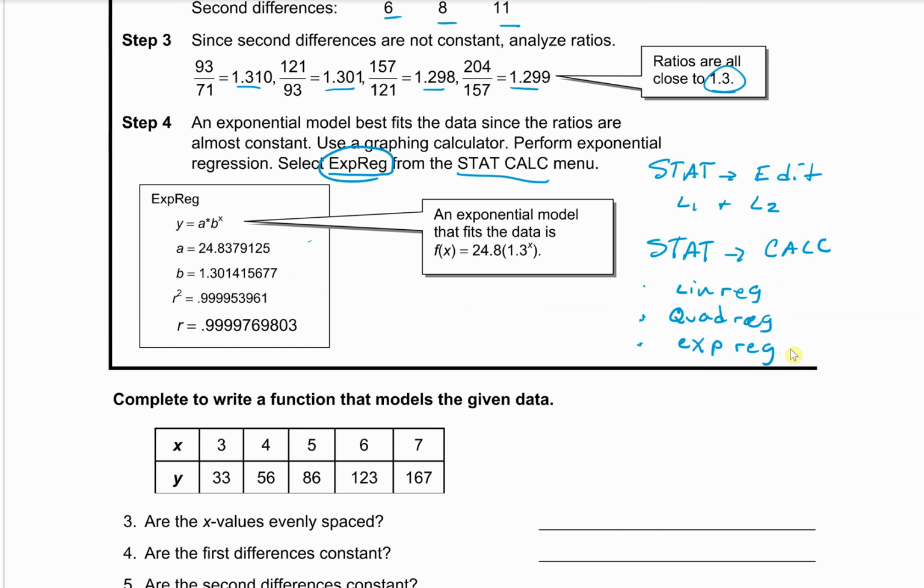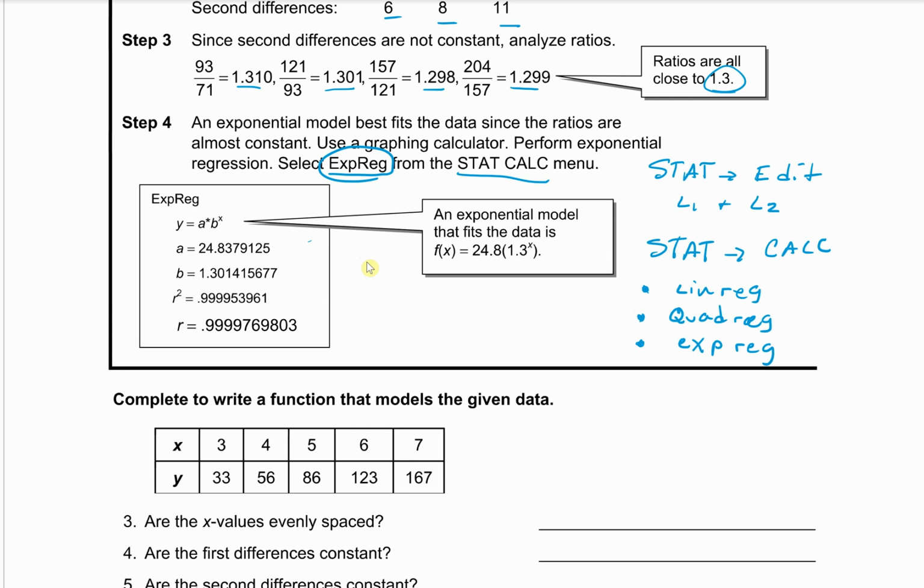And yes, this is another reason why you're going to need a graphic calculator at home if you don't have one. You can use the app, but with the graphic calculator apps, even the ones that I've shown you guys in class, it's a little tricky. You're going to have to probably Google how to actually figure it out because it doesn't work exactly the same way as it does in class.